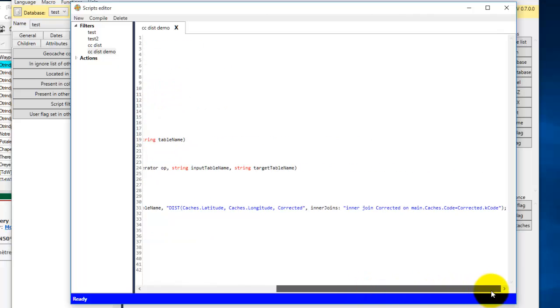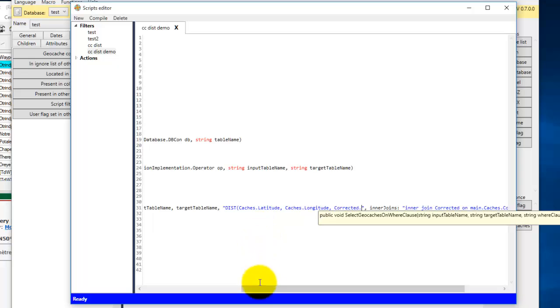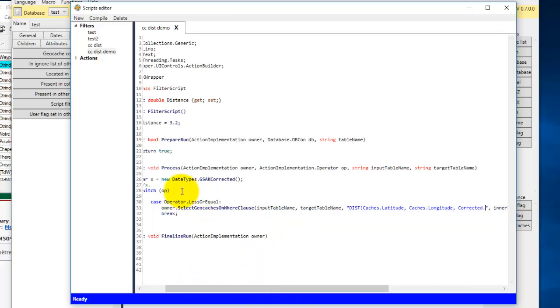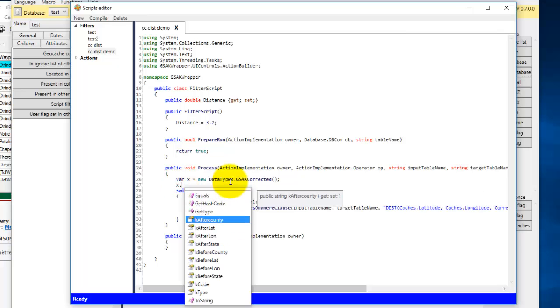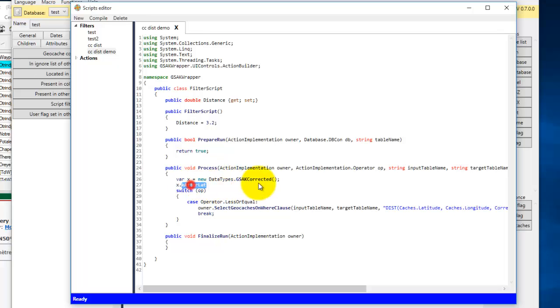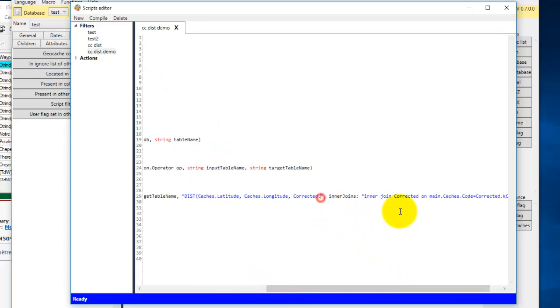By the way, I'm making a mistake over here. Corrected dot, and then that's a k after log. So we don't need it anymore. Now we know the names of the fields.